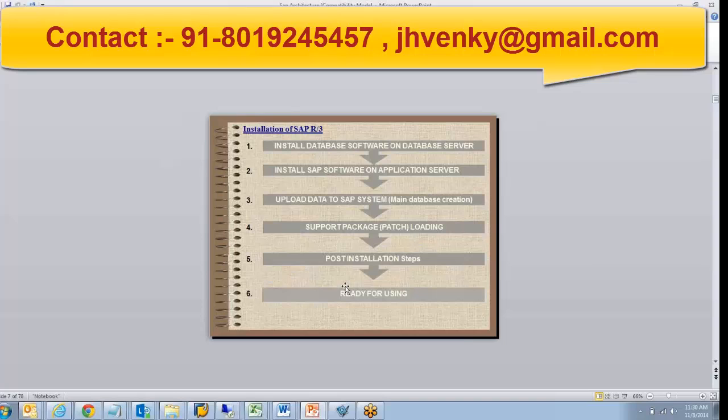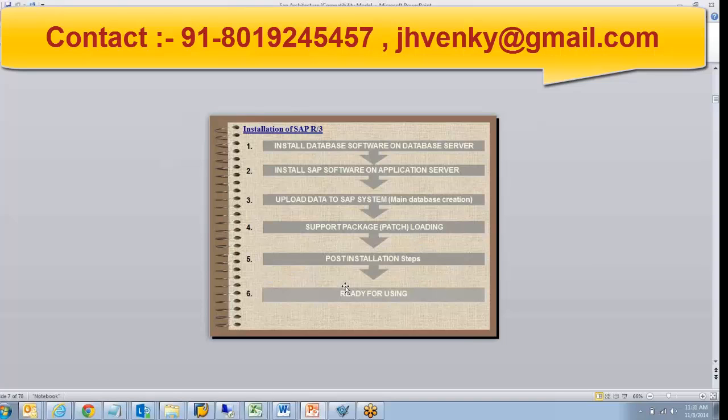Once after that, you are going to install your SAP software on the application server. And here, depending upon your architecture, if it is a distributed system or a central system, based on that you select the inputs in the SWPM, which is nothing but an SAP installer, and you try to install SAP. If you know the inputs, it's pretty straightforward. You don't see any major hiccups while installing your SAP system. You need to just provide the required inputs.